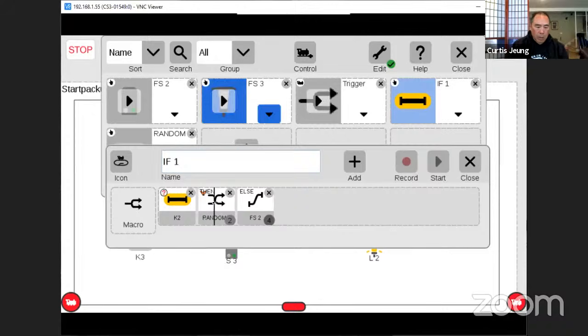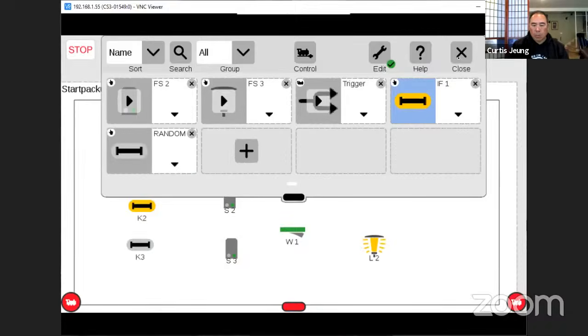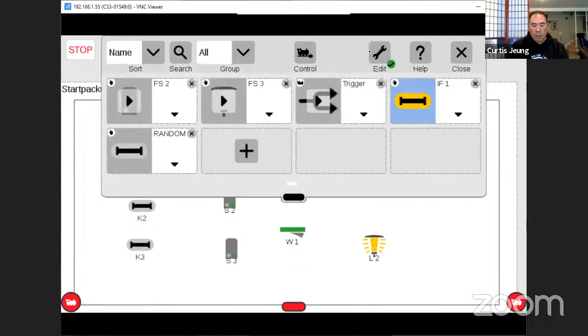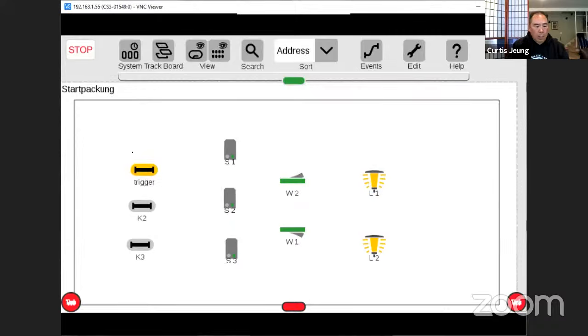Let's drag fs3 here. Okay, and so my trigger, it's not going to change anything. Occupancy here should turn those lights off. Oh, I'm still in edit mode. I hate that when I do that.